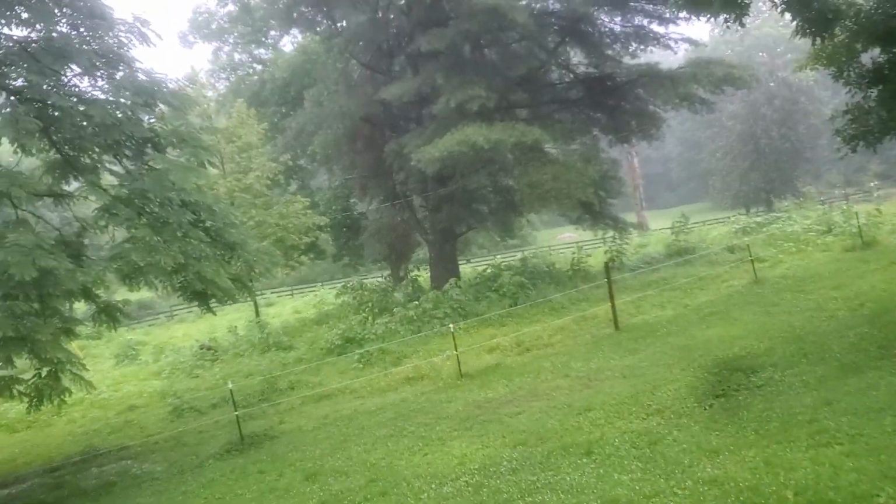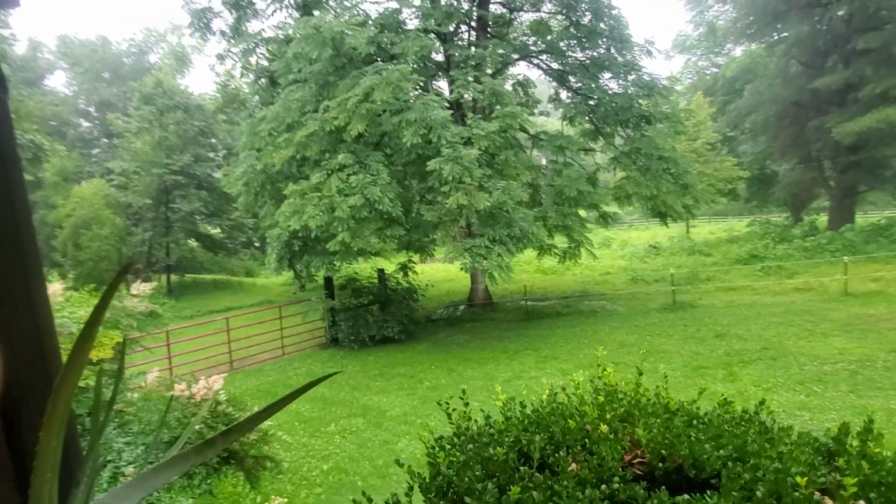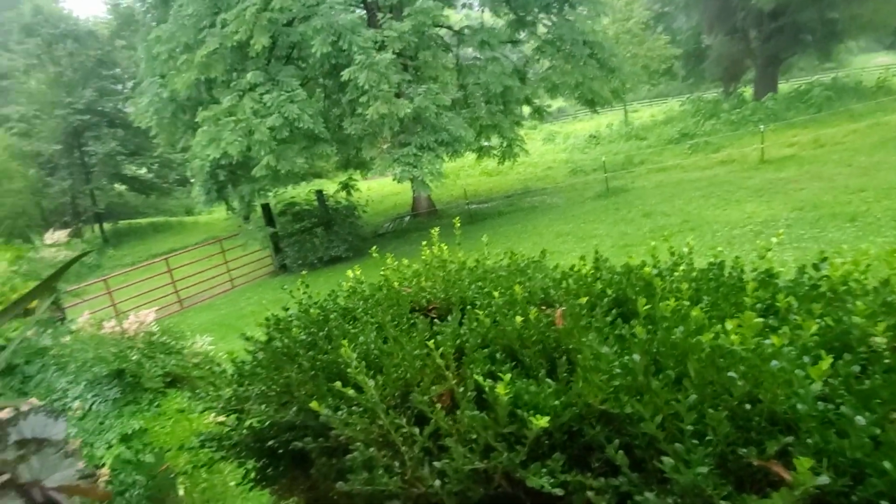Hello everybody. Lots and lots of rain this year. As you can see, my in-ground garden has been tried to be tilled, but it can't be done because every time Chad's home it's been wet.